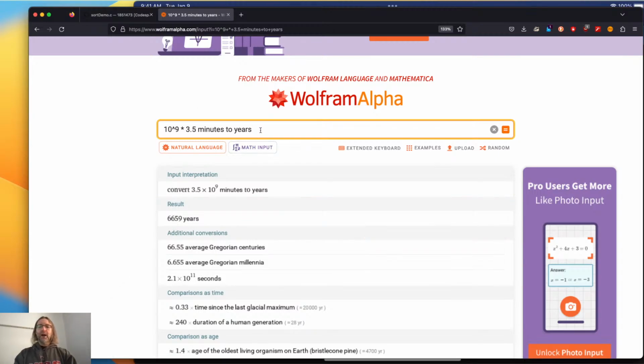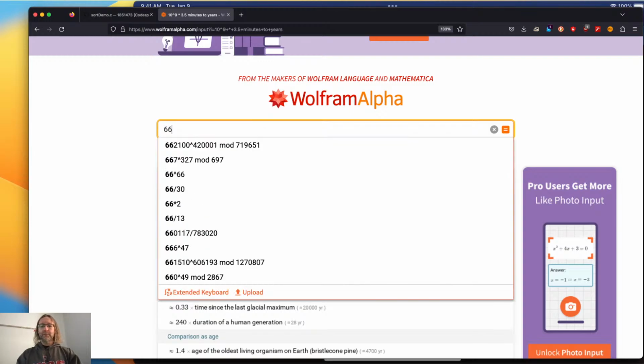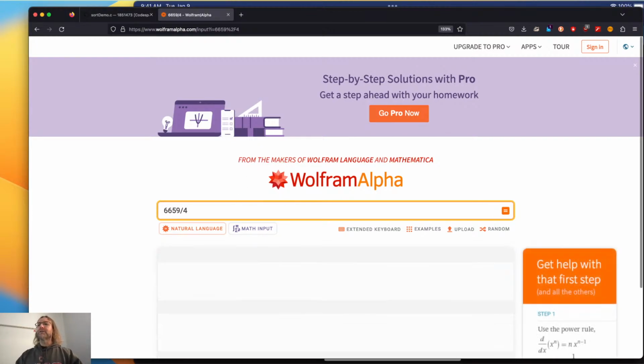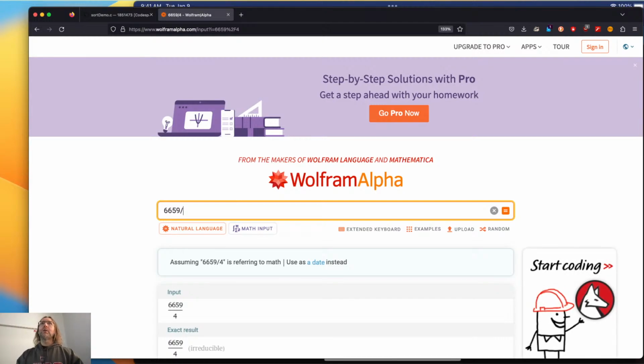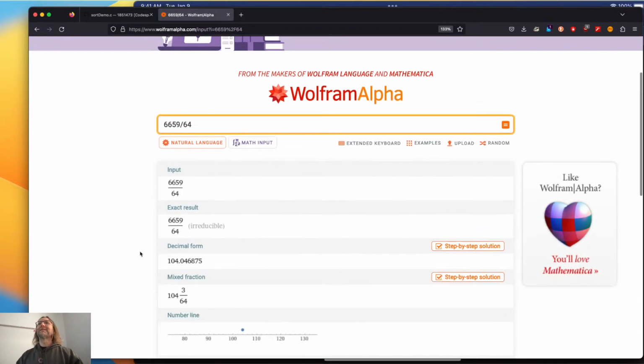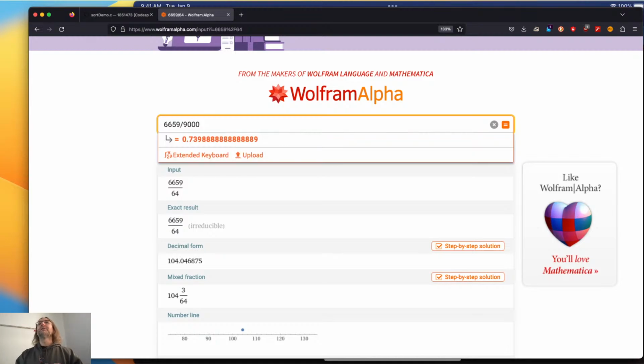But what if you had 2 processors? 6,000 divided by 2. Now you're down to only 3,000 years. What if you had 4 processors? What if you had the power of the server that we gave you, I think was 64 cores? Well, now you can do it in 100 years, right? But if I gave you, I don't know, 9,000, or I don't know how many cores there are. If I did it on a GPU, you could do this on one card. How many cores does a 2080 Ti have? GPU cores. Anyone? No? Okay.